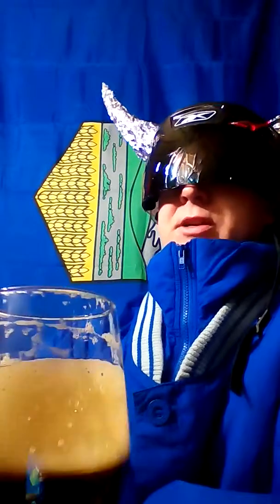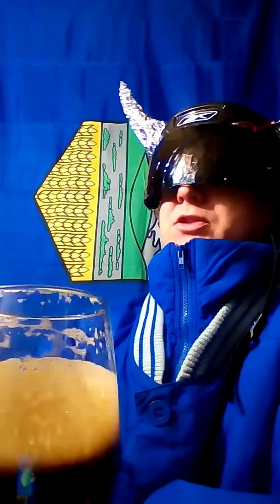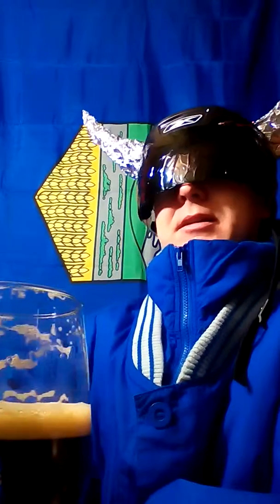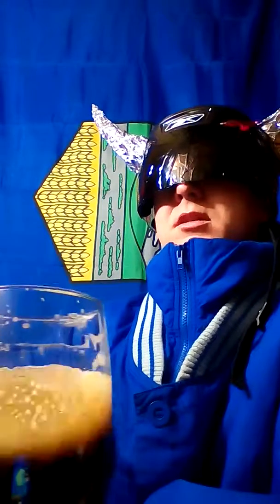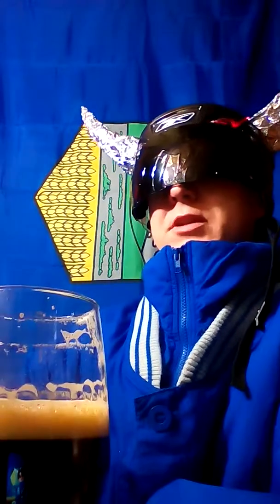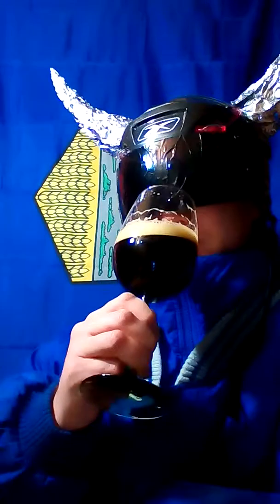Well, I'm impressed with this beer. Not much to say. Pretty much a typical porter flavor. It's just jacked up to 9%, and it's really smooth and easy drinking. Very refreshing. It's a degree or two colder than what they probably recommend here, so we'll swirl it around and degas a little bit. Hopefully it's not very warm though. Oh, that smells great.